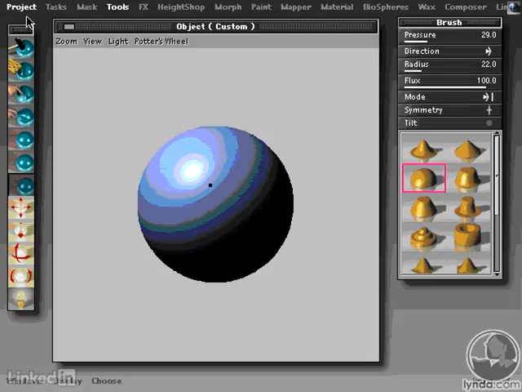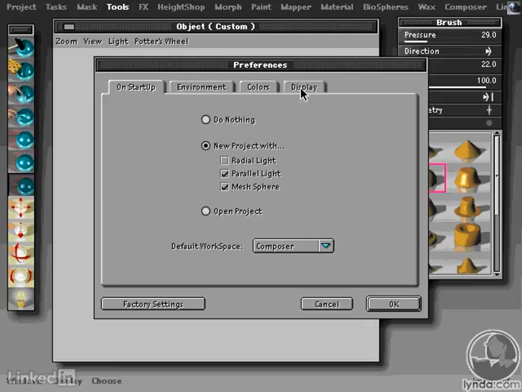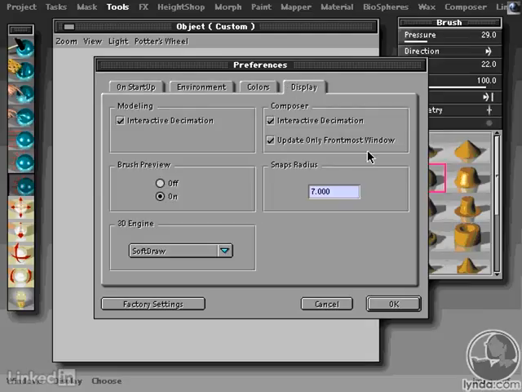Now, you may have noticed in Preferences that there is a reference to snap points under Display. You'll see a snap radius. This is the number of pixels on the screen that is the radius from which your mouse cursor will snap to that point. Right now, when my mouse cursor gets within 7 pixels of that snap point, it will snap to it.